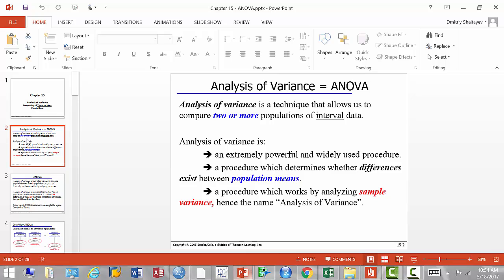The test was developed about 100 years ago, and one of the first applications actually was in agriculture, but we'll discuss that in just a couple of minutes. It's a fairly powerful and widely used test. Now, the test is a little weird, quite honestly, because when you read analysis of variances, variance has something to do with inconsistency in the sample. We discussed that, right?